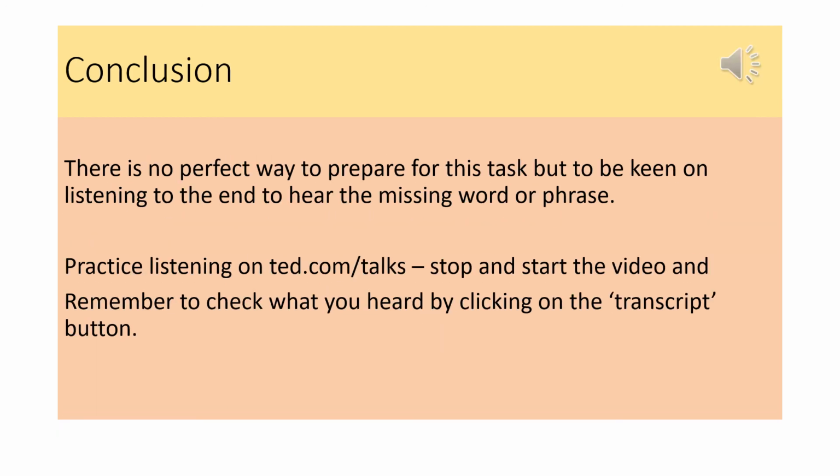In conclusion, there is no perfect way to prepare for this task, but to be keen on listening to the end of the text the person is reading, listening for the missing word or phrase. You can practice on TED.com/talks. You can stop and start a video and write down the last word you hear, sort of thing. But remember to check what you heard by clicking on the transcript button there.